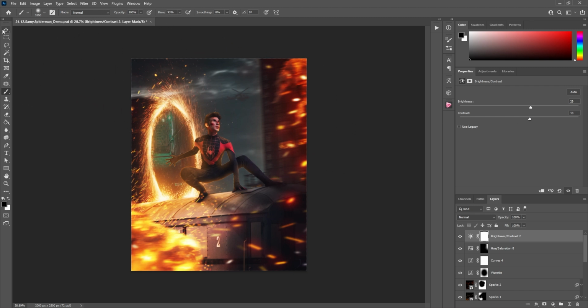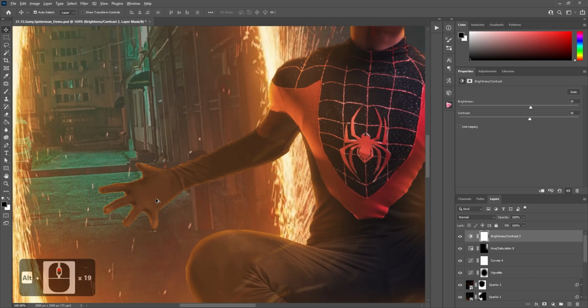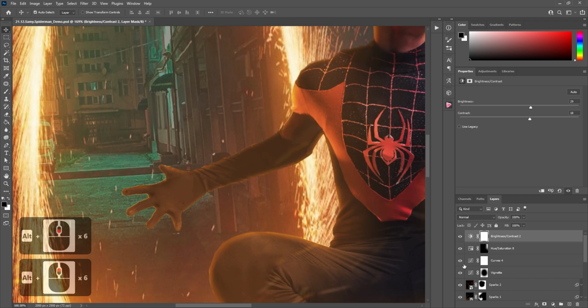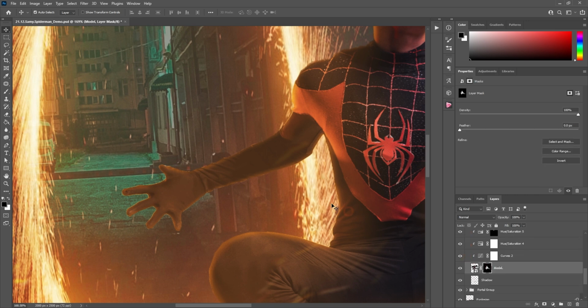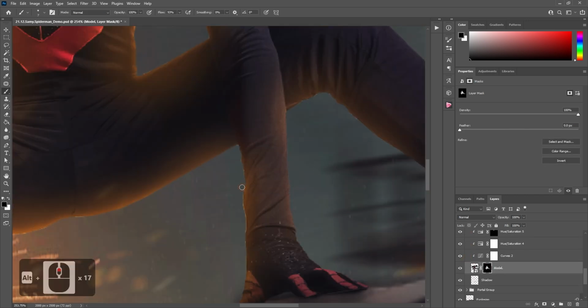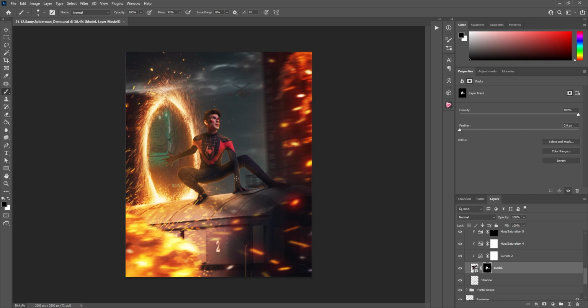You've probably noticed that we can still see a white contour around the subject here. We can still fix that, so let's go back to the model's layer mask and simply erase the remaining white pixels around the edges to achieve a cleaner mask. Nice, the colors look great and the main subject looks much cleaner now. And with these final touches, we come to the end of this tutorial.